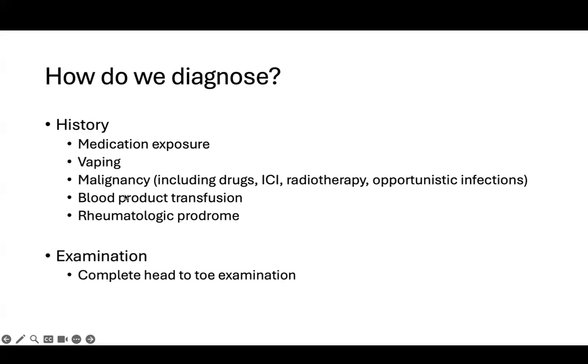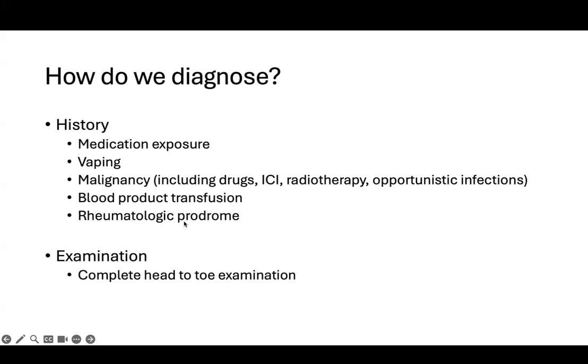Malignancy itself can present as an ARDS mimic, like we'll see one image about how it looks. But apart from that, malignancy itself can, the drugs, the chemotherapy that is used to treat, immune checkpoint inhibitors, radiotherapy, opportunistic infections that happen due to the immunosuppression, all of these can present as ARDS mimics or some sort of pneumonitis that can happen. Blood product transfusion is important because they can lead to a transfusion-related lung injury.